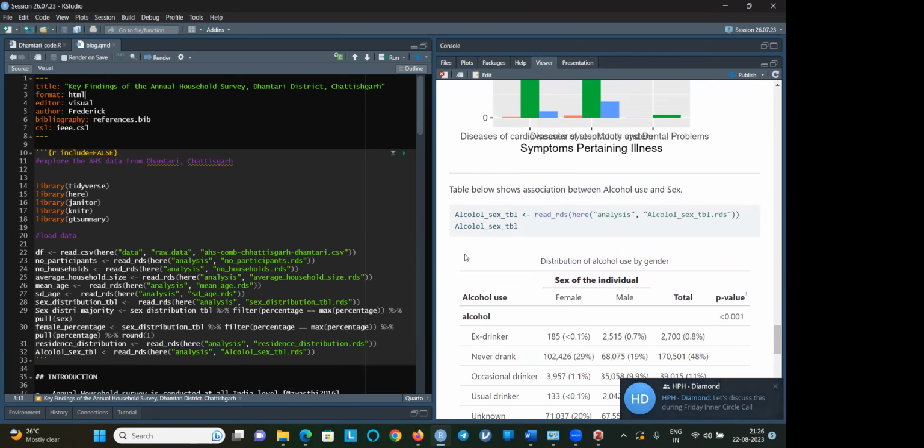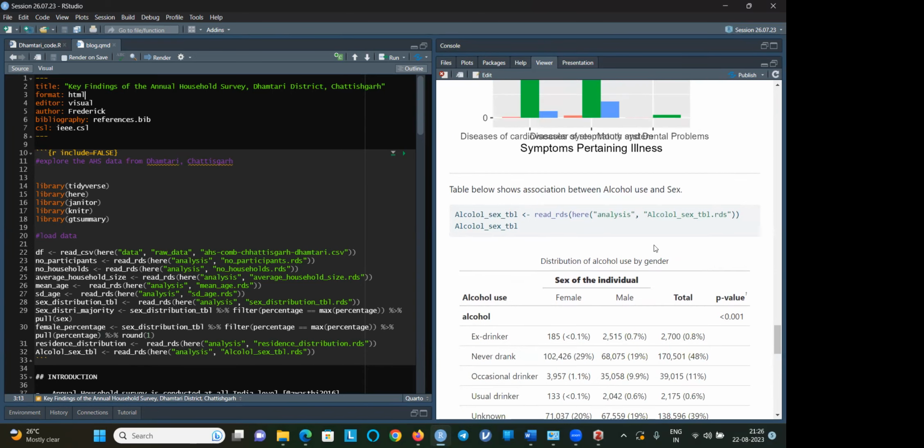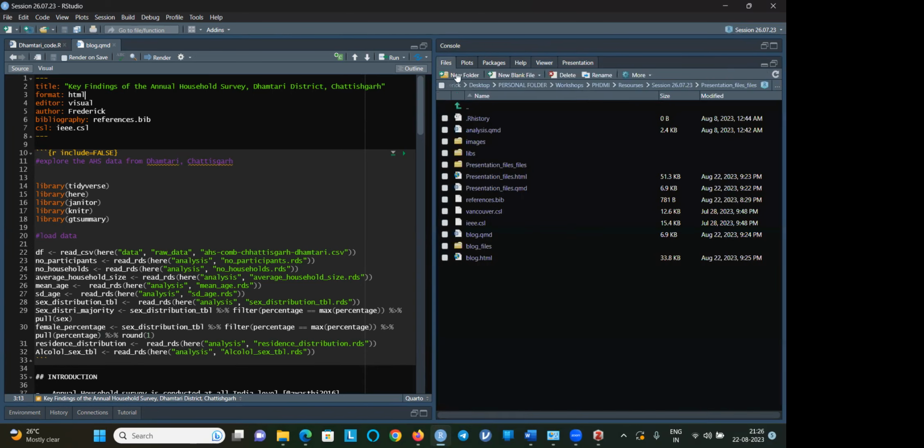Oh, it's showing. Okay. Why don't you go to the files pane? It has created blog.html, no?